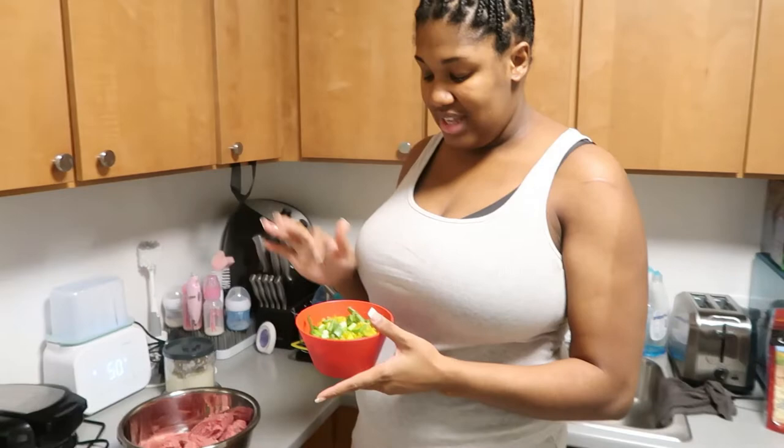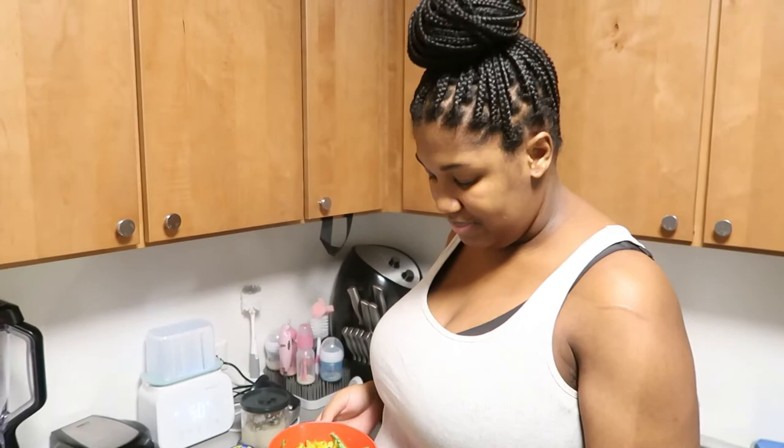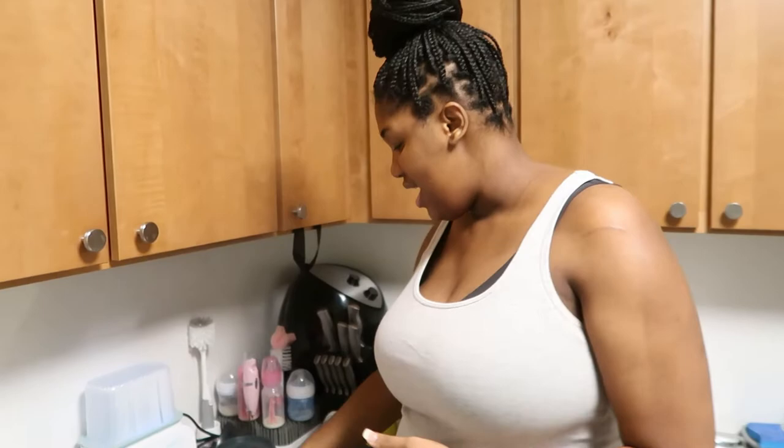I got scallions, I think these are called. Scallions, whatever. And then the rest of the green peppers and stuff, I just chopped them up and put them in here. And then I got some minced garlic. I got some chopped up onions in here. Then we got the ground beef. This is almost 2 pounds of ground beef. And then this is all the seasonings I'm gonna use.